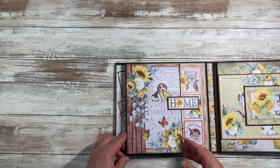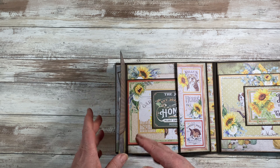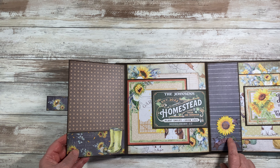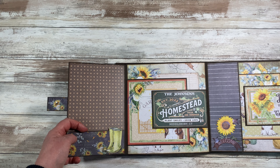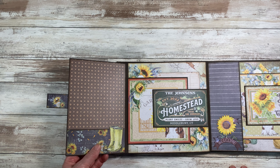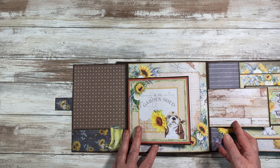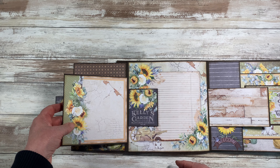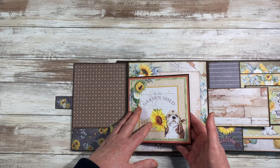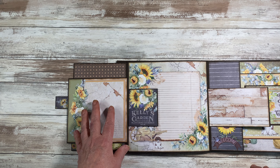And then on this side, this is all one page. I just simply cut it so that I could keep these elements and still make a page where you've got some journaling or you could put a two by three photo in here. I fussy cut this out and set it in place. And we have another pocket over here and these boots or wellies — however you want to call them — I fussy cut those and put those in there. I think they're adorable, but you've got another pocket. This came out of the 12x12 collection. There are two of these cards in the paper packs, so I'm simply taking the other side of this for the cards, so I'm not losing any element by using that someplace else.